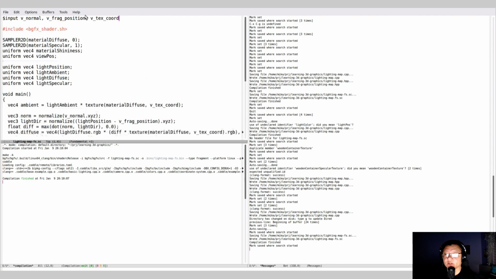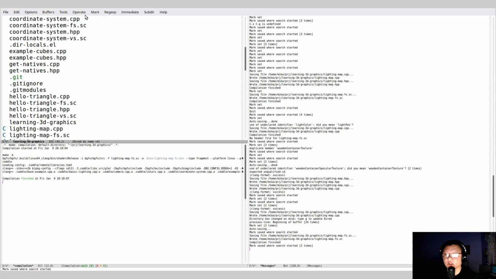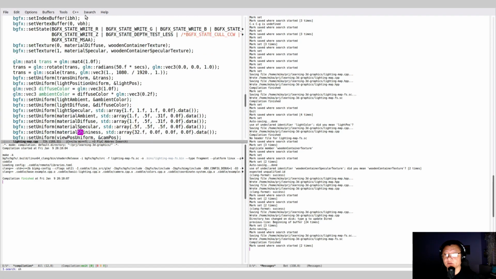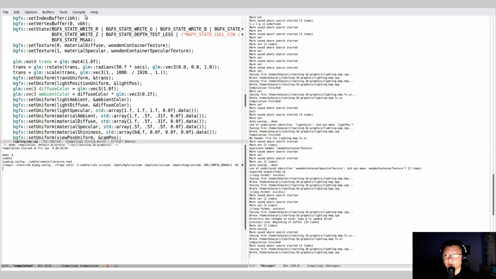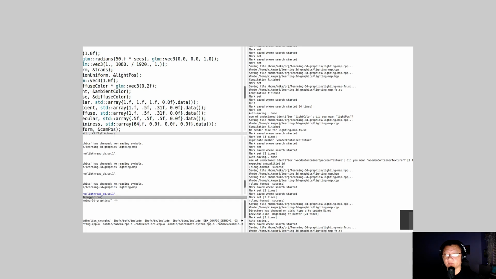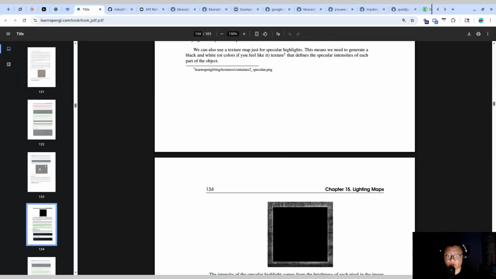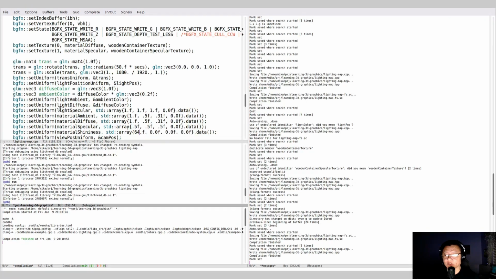Material shininess. Maybe I should set the shininess to 64 maybe. Now what just happened? Oh, I pressed Q, I guess.